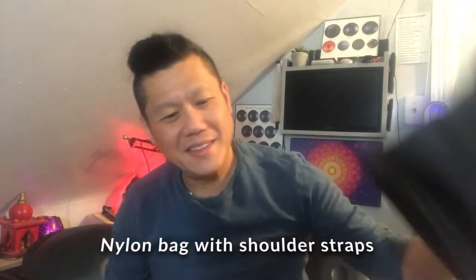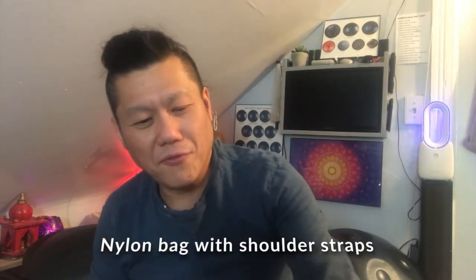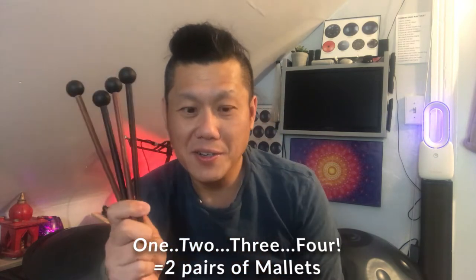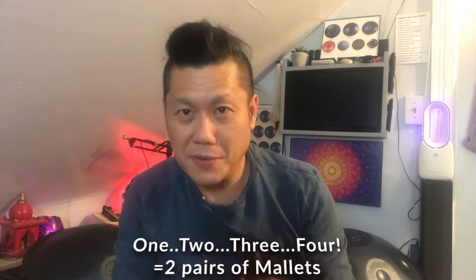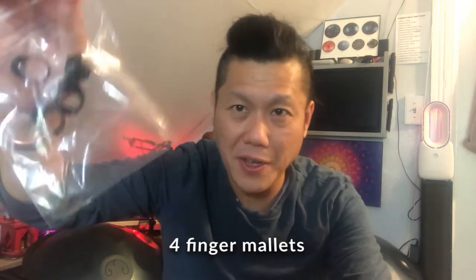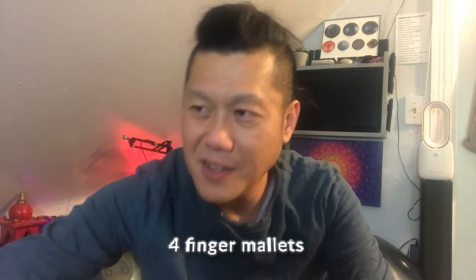You get a little bag. You get four, one, two, three, four drumsticks, a little holder for your drumsticks, a few finger mallets, a little instruction booklet, and a few songs to play along.